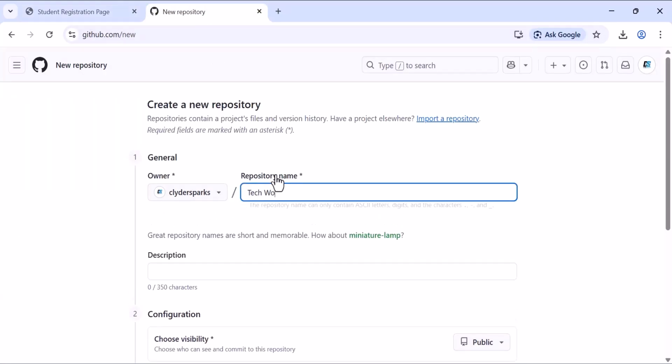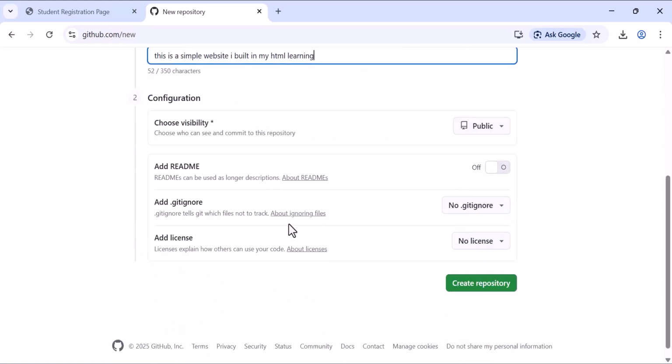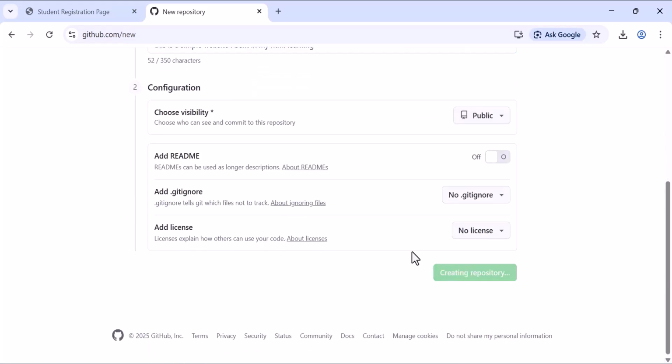And here we can say, this is a simple website I built in my HTML learning. So this is a simple description and we can create the repository.